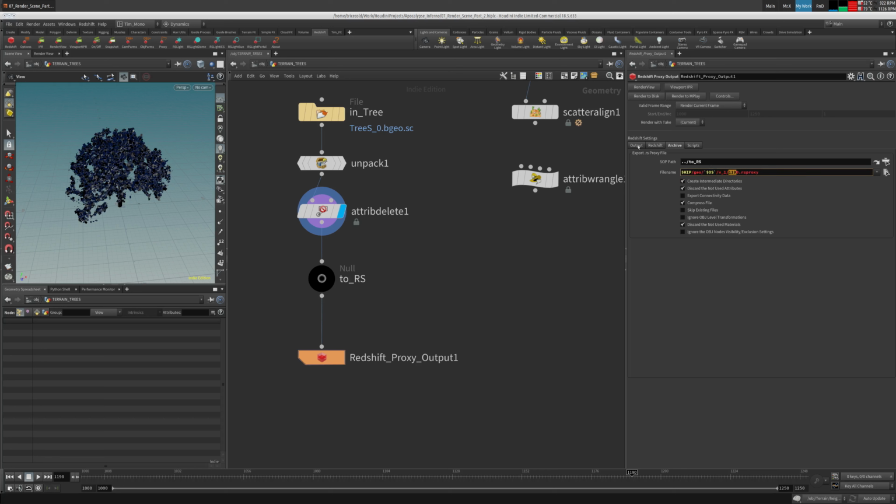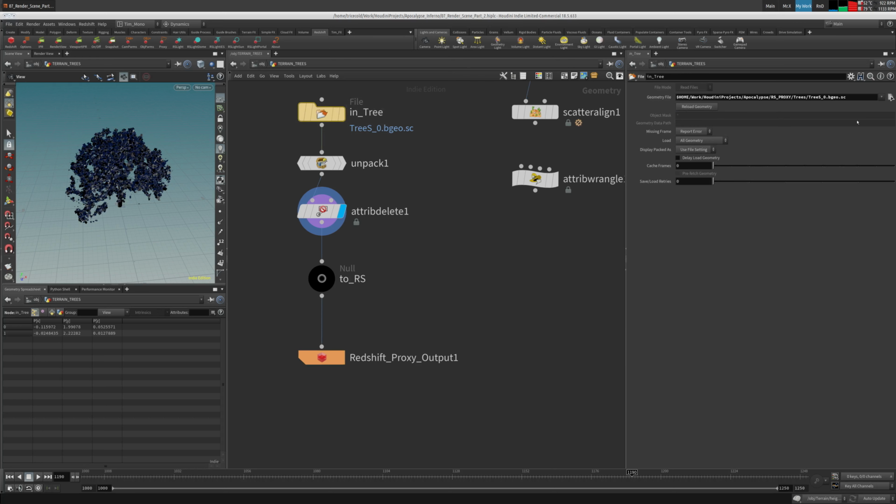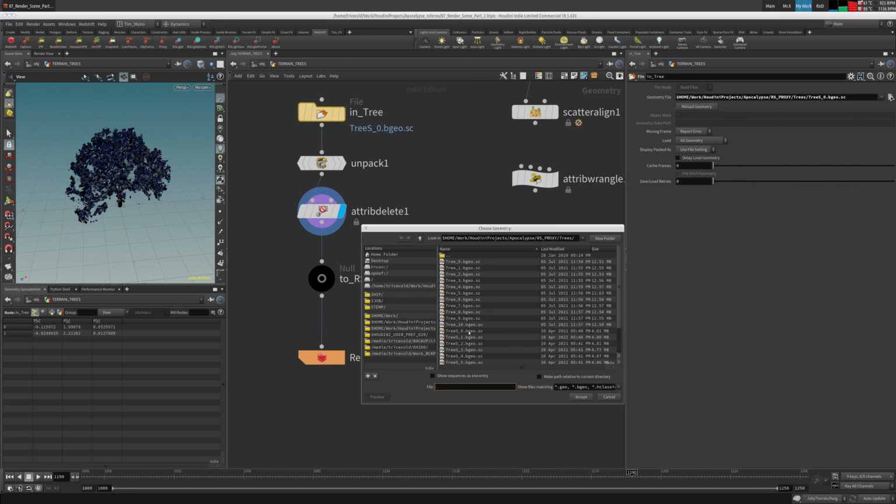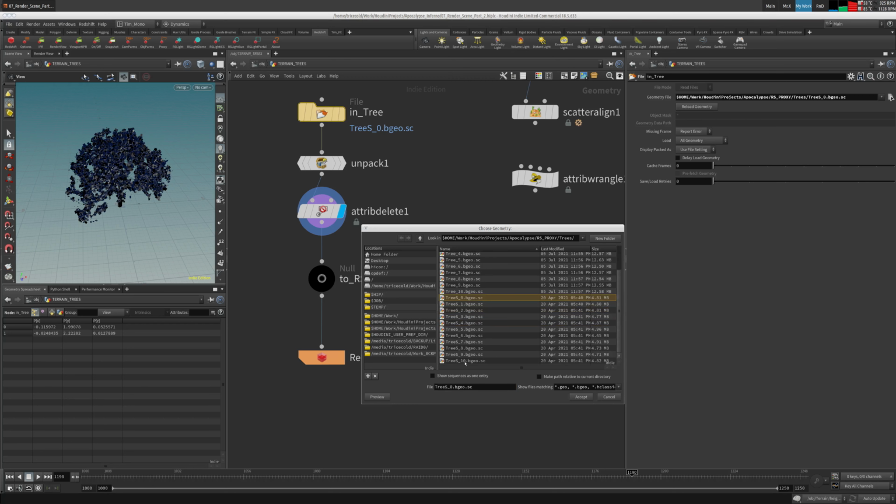So this is the funny part. We're gonna go $f only. Okay, so if you say do 0, this is gonna be replaced by 0. So if I go delete here, I'm gonna go 0, and how many trees do I have in this folder? I have 0 to 10.